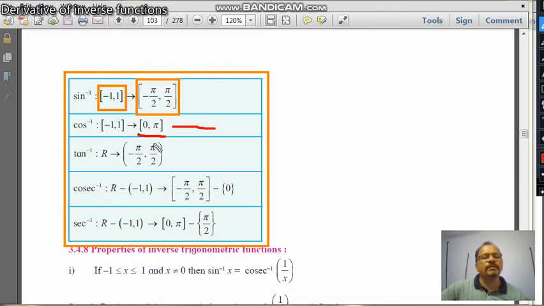Remember that tan π/2 is not defined. Therefore, tan inverse of something cannot be π/2. That something is finite, I am assuming. Cosec inverse: the domain is set of real numbers minus open interval -1 to +1. This is because the values of sine theta are from -1 to +1. Therefore, cosec theta cannot take values from -1 to +1 being reciprocal of sine theta, and therefore other than these -1 to +1 all real numbers is the domain for cosec inverse function.